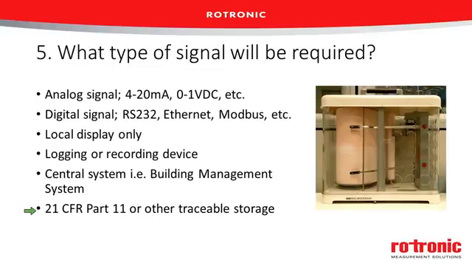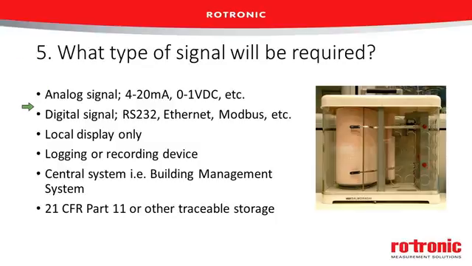Going beyond this, we also need to look at, okay, maybe we need more than one output from this instrument. Maybe we want to know the relative humidity, which is being measured directly, the temperature, which is being measured directly, but maybe we also want one of our calculated outputs. So maybe we want parts per million, and we want that calculated output to come through one of our digital signals. Well, then we need to also make sure that our instrument is capable of outputting those values.